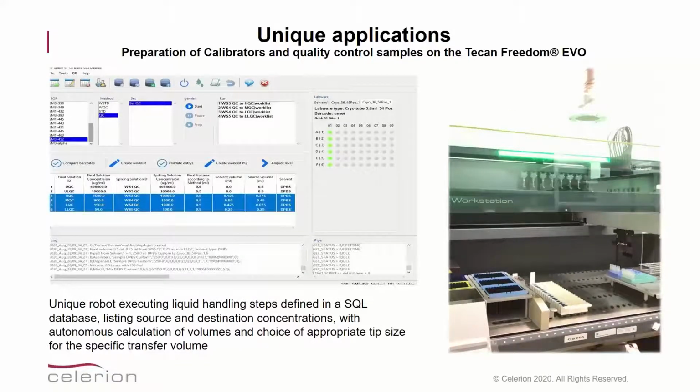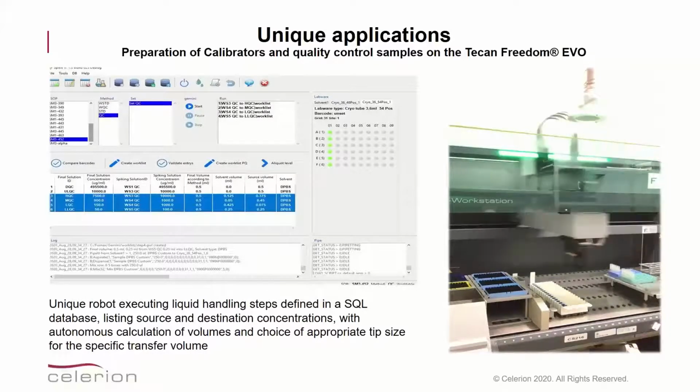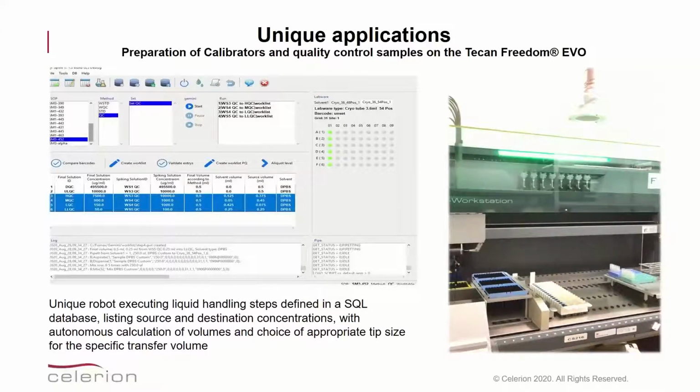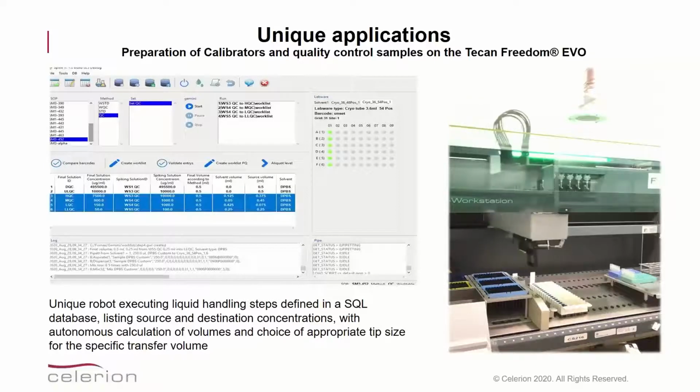Since the positioning of the associated labware is also defined by the database, our standards and controls can be easily prepared with known accuracy and precision of the robots, with minimal bias between different preparations during a bioanalytical study.